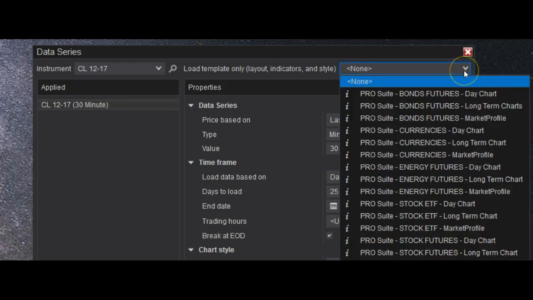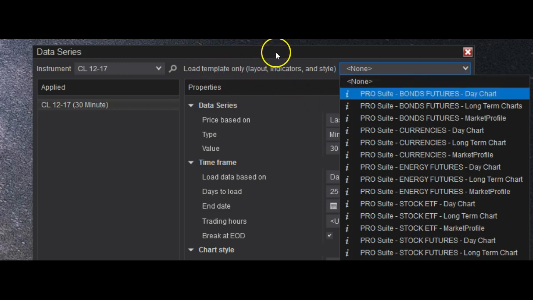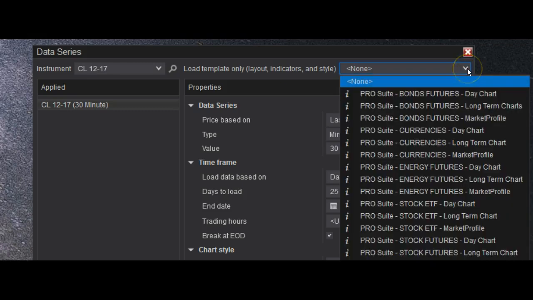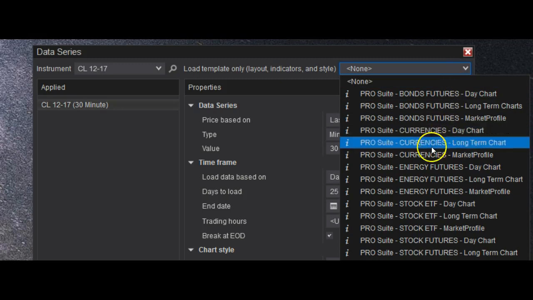The only thing that you have to add is the template. So for that, you go right at the top of the data series window, and you see the load template only. So you choose for the market profile. The CL is the energy future, so I'm going to choose the energy futures template.